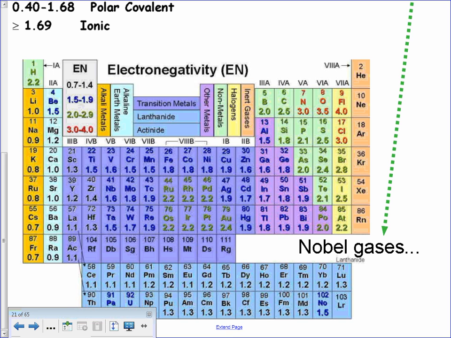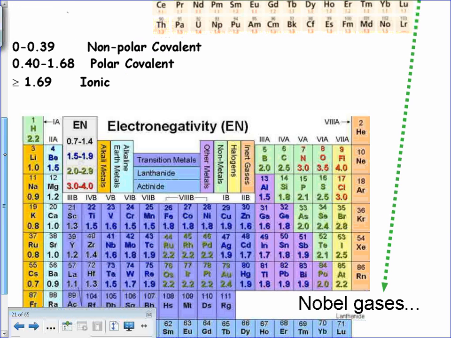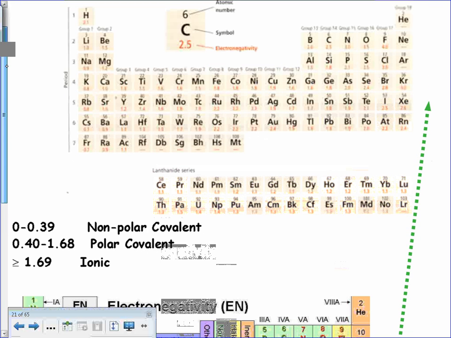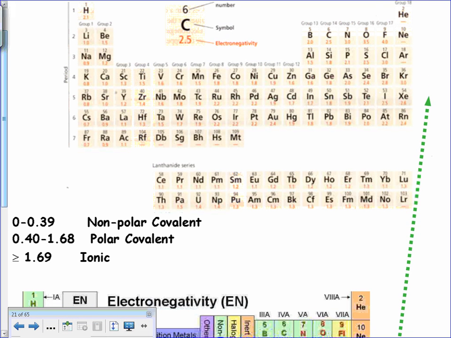Okay, quick note, look up here. I don't know if you guys noticed on your little sheet, this is one of the old sheets right here. The noble gases over here, helium, neon, and argon, they don't have numbers. Meaning what about their electronegativity? They don't want any. Please do not share electrons with me. I don't want your electrons, and you're not getting mine. Peace, right? But these other ones, krypton, xenon, and radon, they're like, I got a lot of space.